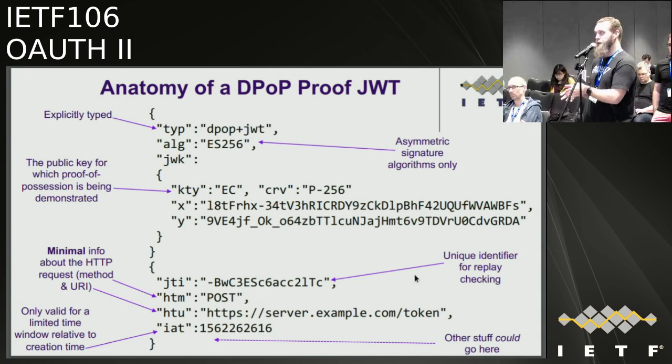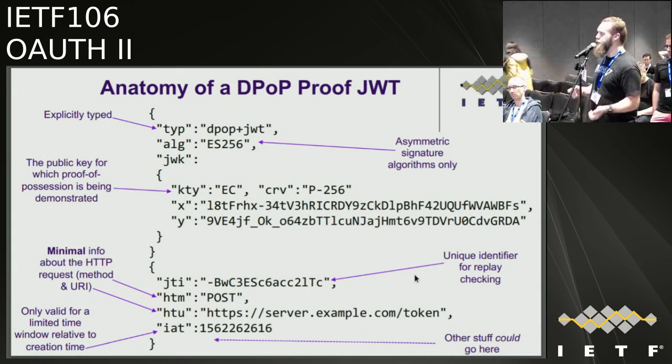PKCE was about public mobile clients protecting the auth code flow because they don't have client secrets. And by the way, here's how you do it. Turns out PKCE is a lot more useful for a lot more than that. And we're using it everywhere for lots of different things because it was a reasonably defined mechanism that found other uses. This right now doesn't feel like that. It doesn't feel like it's a specific point solution or stopgap, as Torsten said.